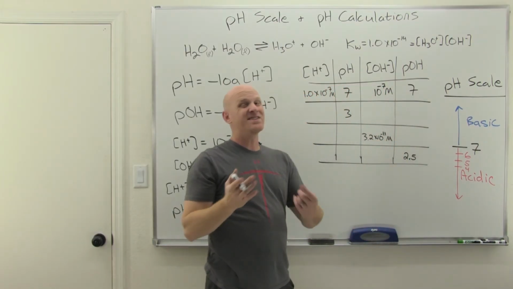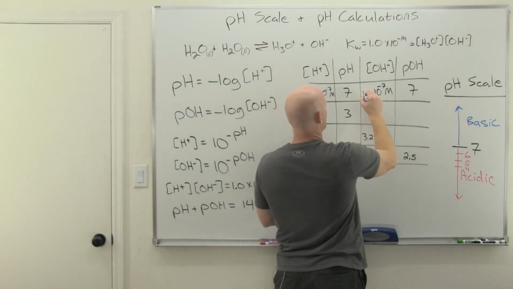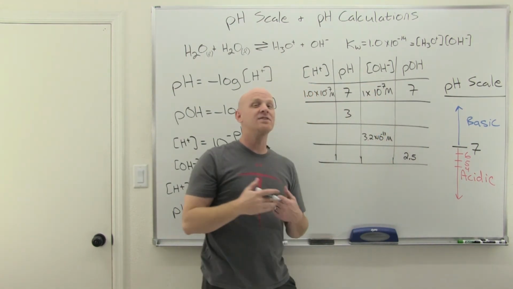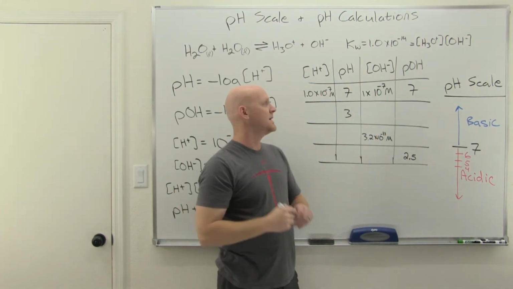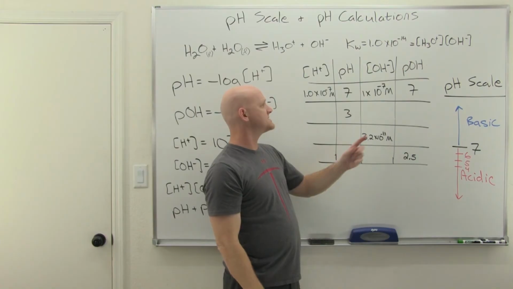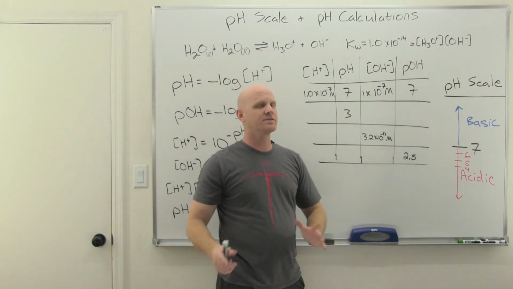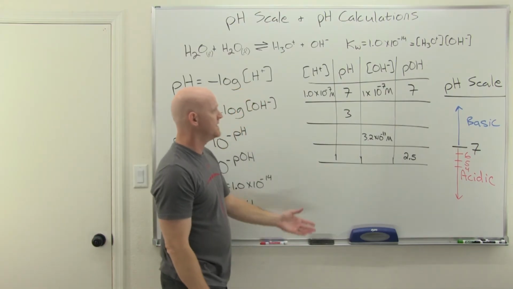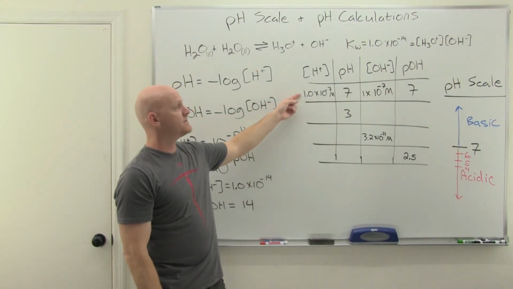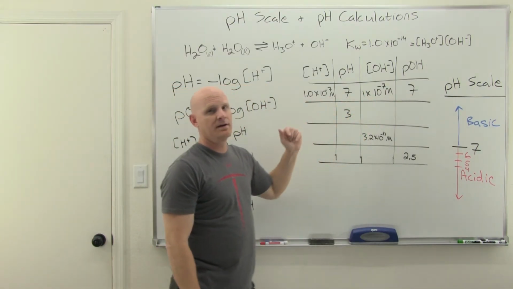And keep in mind that 10 to the negative 7 is the same thing as 1 times 10 to the negative 7, because anything times 1 is itself. Now, if we had 2 times 10 to the negative 7, or 3, or 4, or 5, or anything times 10 to the negative 7, that's not the same thing as just plain old 10 to the negative 7. Keep that in mind. All right, but again, we only knew the first. That was the only one given, and we figured out the other three. Let's move on.